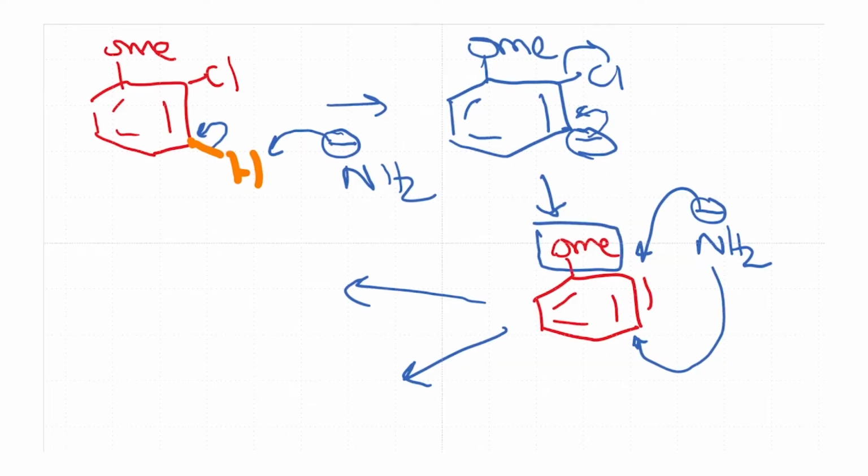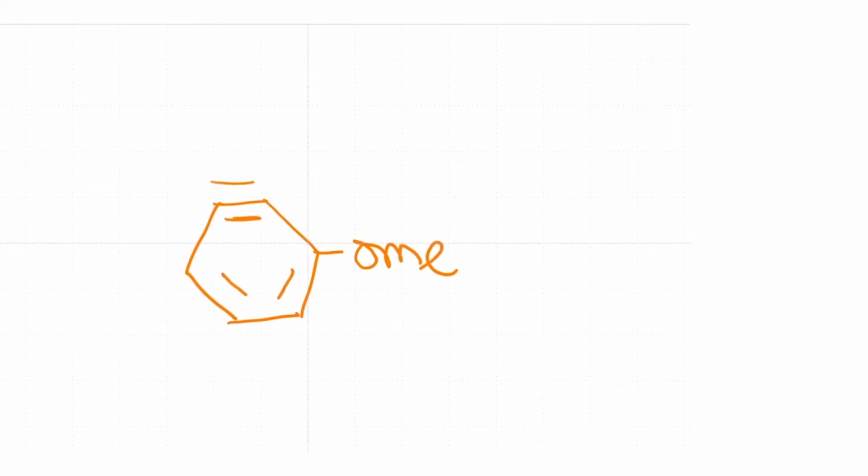Okay. Now let me just draw this intermediate once again in the next page so that we can look at it more closely. Okay, so OMe is here, double bond is here, and here is the triple bond. Okay, so now let's look at both the intermediates that are formed. So NH2 minus attacks here and the negative charge moves over here. Let me just draw that out.